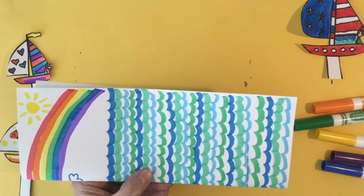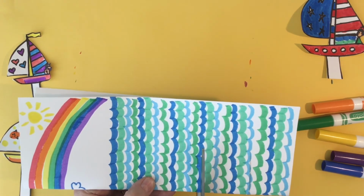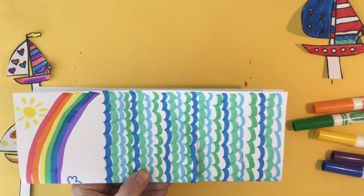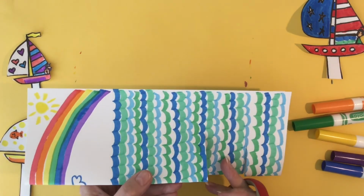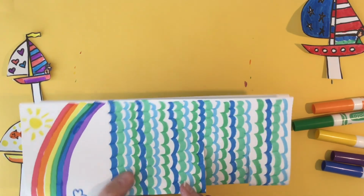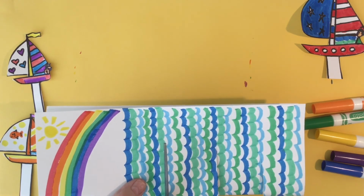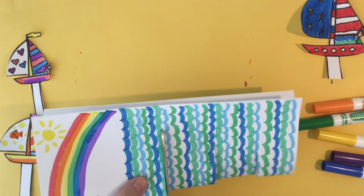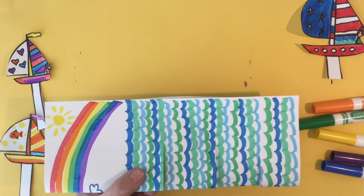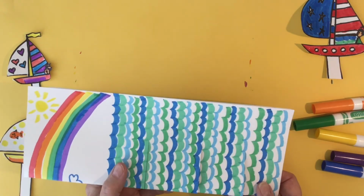That is the foreground. The midground is here in the middle. We're going to make another cut right in the center, about the same length. If it's a little bit different, that's okay. You can see that I'm not going to the end. If we go all the way to the end, you will cut your paper all the way. The last one is in the background. You can do it as high as you wish, about the same over, leaving lots of space. You have 1, 2, 3 cuts in your water.